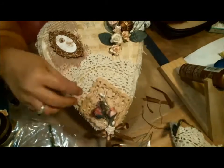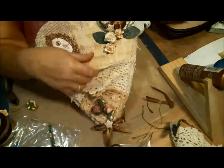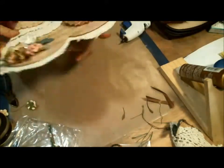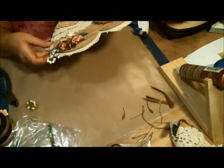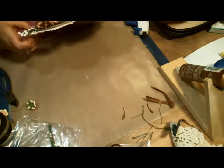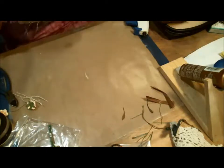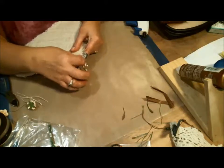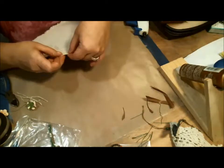So we're getting close. For those of you that were a little late, we used doilies and made pockets — one pocket, two pockets, three pockets. You could use this for Christmas cards if you had a Christmas image, or like I'm going to — just use it to put notes and tags and things like that. I've decided that I like this burlap back here frayed, so I'm just going to go ahead and fray it and cut my pieces off. I'm pulling the strings and making them stand out at an angle.